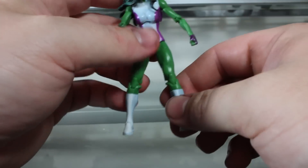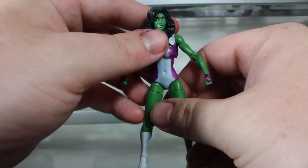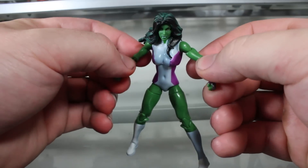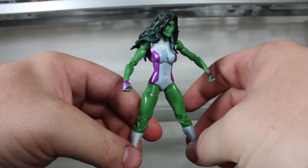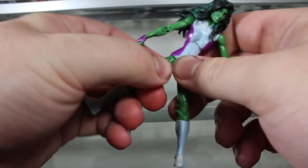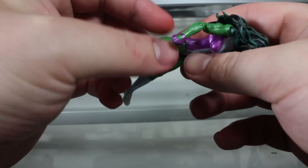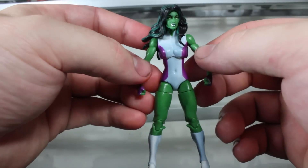So even with the small feet, it does stand up quite easily by itself, but only in real static poses that I can really figure out. Of course I can maybe pull off something like that. But you can't — let's try to get her to stand on one foot, if I can even bring up her leg that high. No, I don't think I can. Well, fail. But still, looks really nice, I like it a lot.